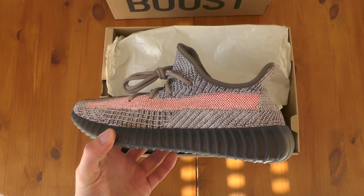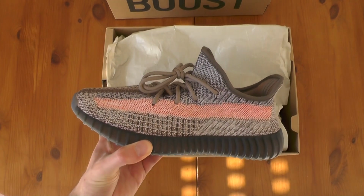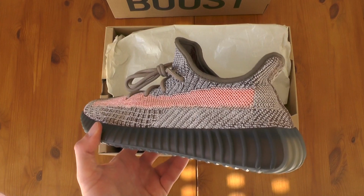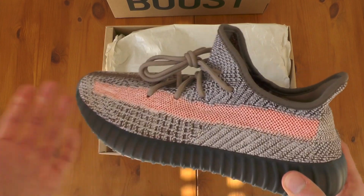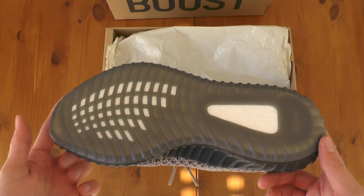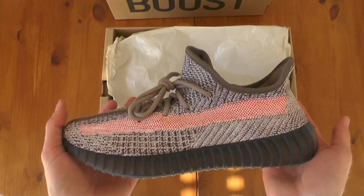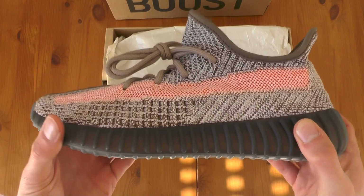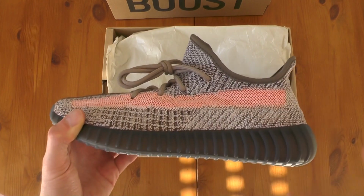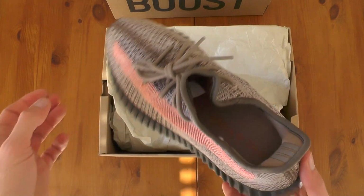So next up, fit. Yeezy, of course, a little bit on the foot hugging side, but anyway, it's a beautiful sneaker. It fits my personal feet, which are a little bit on the narrow side, but it fits true to size to me. Comfort, I just turned the sneaker around. We see our Boost unit. It is the best the market offers me personally, and they are so comfortable. I love Yeezys. I love the craftsmanship and how they combine the Boost unit into the soles, midsole. Stunning.